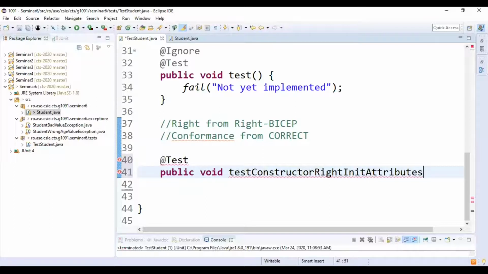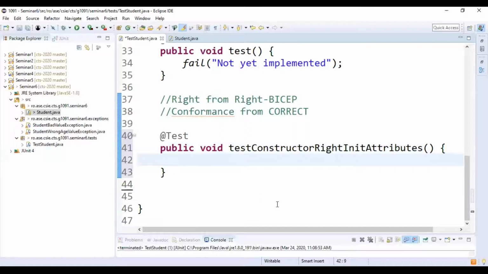Okay, so this is a write type constructor test, to check if it's initializing the attributes. In order to do that, we need to actually call the constructor, because this is the function we want to test. So at this point, we need some default data. We try to initialize my object with that data and want to see if the values have been set by that constructor. So this is the first step, define the test data.